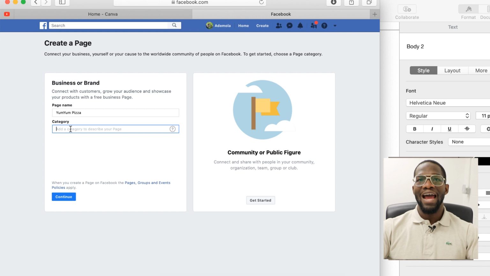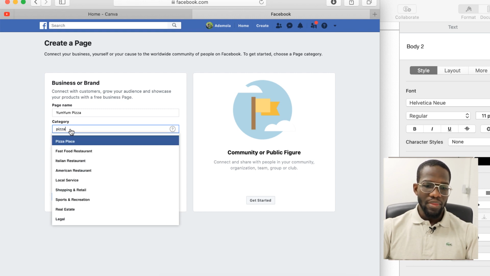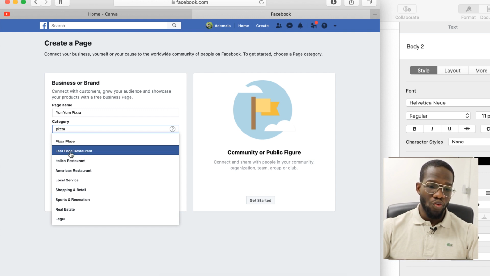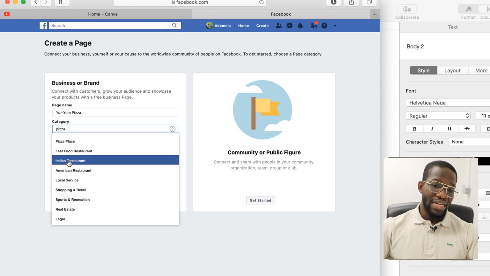And it's very important you get the category right, because this is how Facebook will use its search engine to easily find your business close to that location when customers start looking for your business. So we type in pizza and call it a pizza place. Now, obviously, you could see that these are pizza restaurants or pizzerias. It's a physical business and there are different categories it can fall under. For example, it can fall under pizza place, fast food restaurant, and it can also fall under Italian restaurant if the pizza is Italian. So those are the top three here.